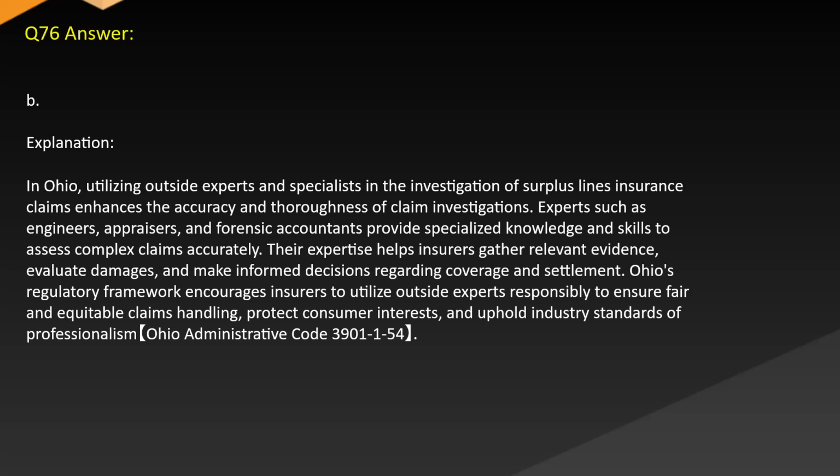Experts such as engineers, appraisers, and forensic accountants provide specialized knowledge and skills to assess complex claims accurately. Their expertise helps insurers gather relevant evidence, evaluate damages, and make informed decisions regarding coverage and settlement. Ohio's regulatory framework encourages insurers to utilize outside experts responsibly to ensure fair and equitable claims handling, protect consumer interests, and uphold industry standards of professionalism.